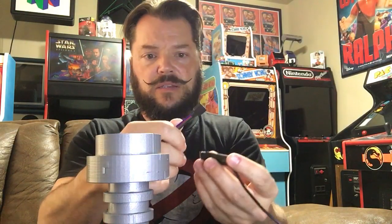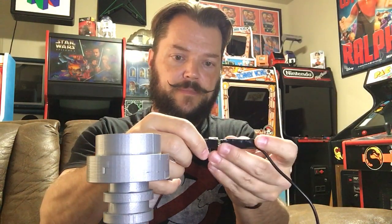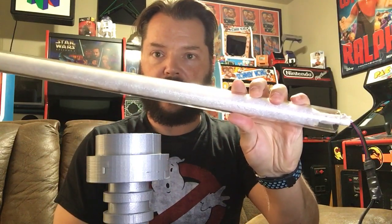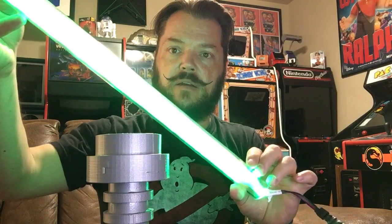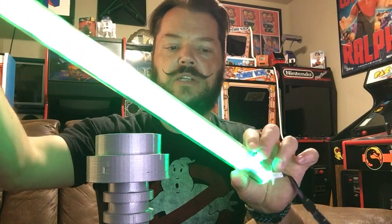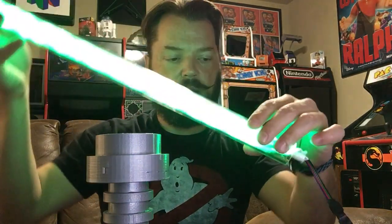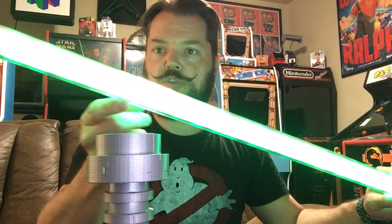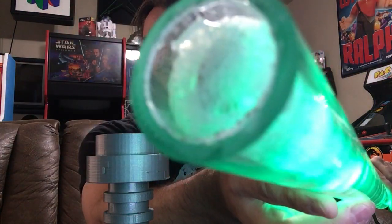Let me make sure I get it set right — it doesn't matter which way you plug it in. So plug that in like that, and then I will turn on the blade. I'm not real happy that you can still see the dots. Actually you can't really that much in the video, but in person you can still see them. I wrapped it in a foam shipping packaging type foam for diffusion.